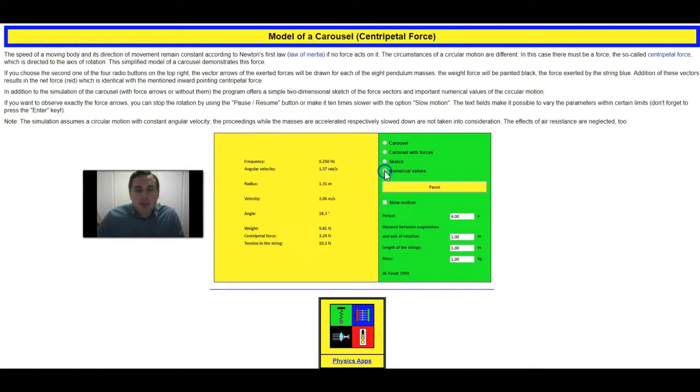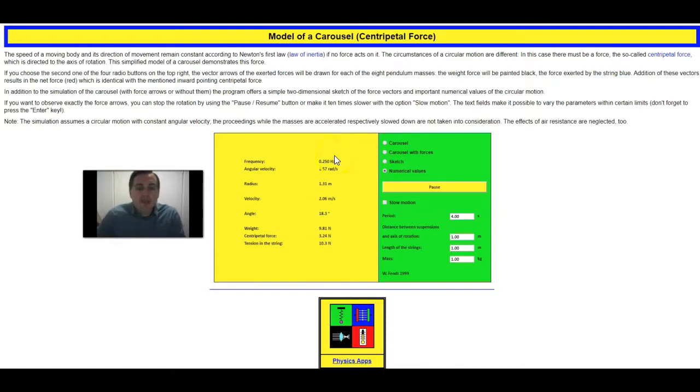Okay? The nice thing is here we can actually look at the numerical values. So remember we said the period, that's the time it takes for one full rotation. So if you watch the animation, one full rotation took 4 seconds. That is a frequency of 0.250 hertz, 1/4 of a hertz. Why is that? Well, if it takes 4 seconds for one rotation, we only complete 1/4 of a rotation. In other words, 1/4 of the cycle repeats every 1 second, because hertz is cycles per second. So it's a quarter cycle, in other words, a quarter turn every 1 second.